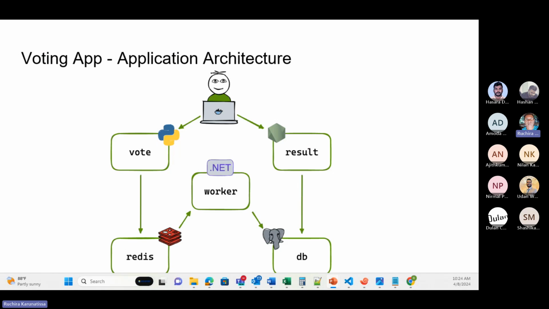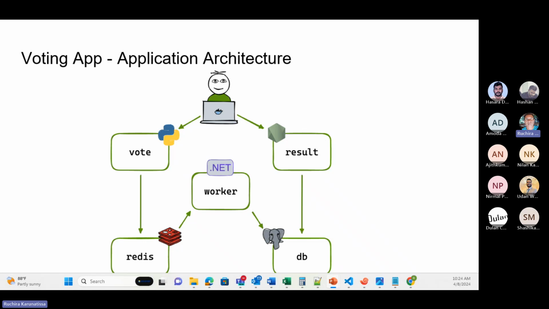So this is basically a sample application I have deployed in Azure. This is from the Docker samples available in GitHub. The application is a voting application. It contains 3 microservices.